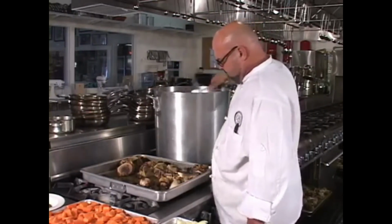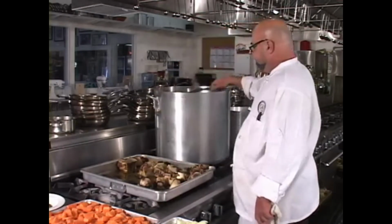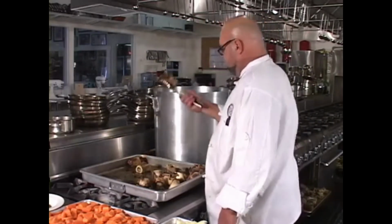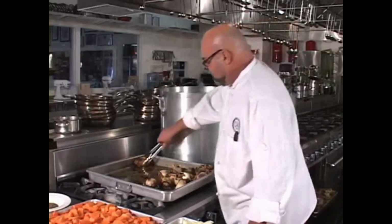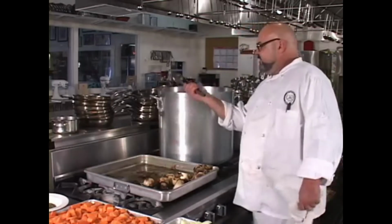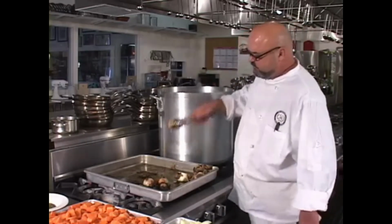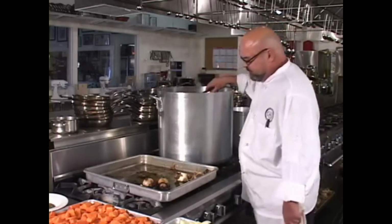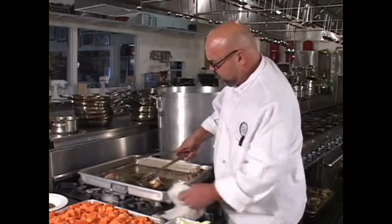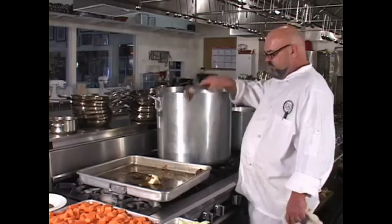These are nice looking bones, and they have a nice brown color. Now, one of the differences between browning the bones, of course, and the vegetables that go into the pot is vegetables don't brown the same way bones do. So you would never try to get the vegetables brown. You want to get them a little brown, but that's all you're going to get out of it, is a little brown. Main thing is that they're really cooked and they're really tender.